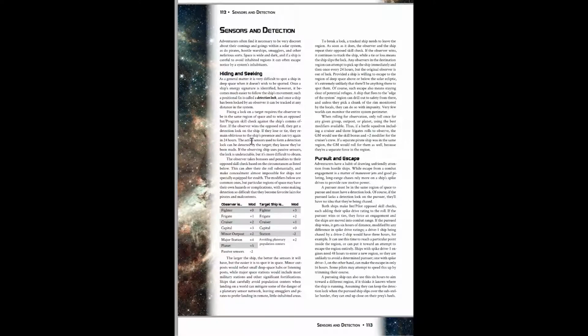Okay, so if you get locked in, though, and you want to break the lock, you have to leave the region. So you have to physically fly away and just get out of the region. And as soon as the ship leaves the region, the observer and the target ship repeat the skill check. And if the observer wins again, the lock persists.